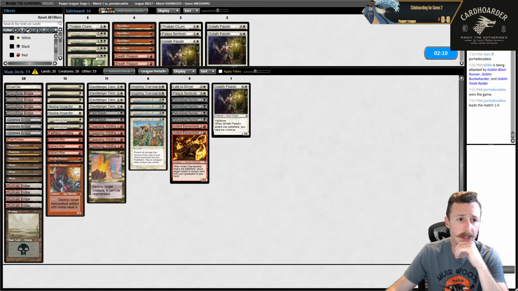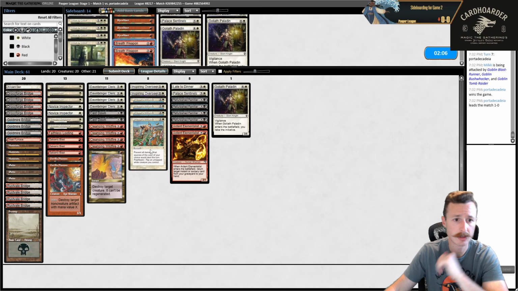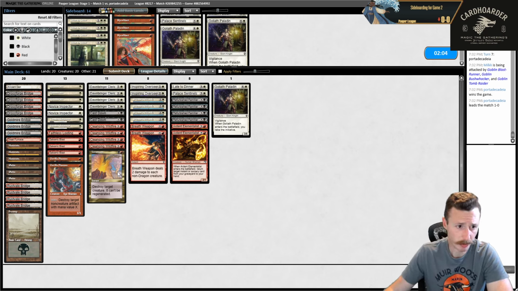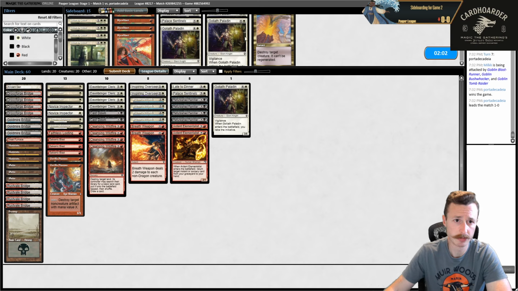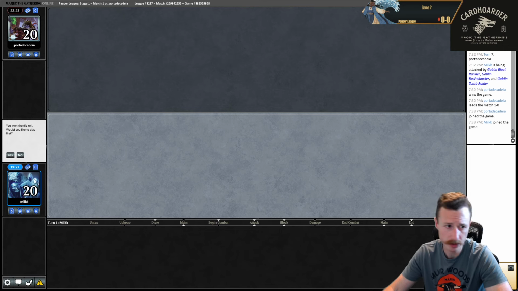And then even play. Oh, I didn't bring in the breath weapons. Whew, almost made a huge mistake. People are probably screaming at me. All right, let's do this. Game 2 against Mono Red.